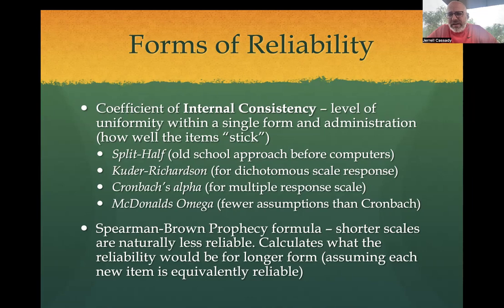I've listed a few. I have the split-half and the Kuder-Richardson. Nobody really uses those except for very specific cases anymore, but those are historically what people had used. The Kuder-Richardson is important if you have a dichotomous scale response, like yes, no, because it'll operate differently than what is the most common, the Cronbach's alpha, which is for a multiple response scale. Like my test anxiety measure that I mentioned before has a 4-point response scale. So we used the Cronbach's alpha when we were first measuring the internal consistency. More recently, McDonald's omega is offered as an alternative to Cronbach's alpha that a lot of statisticians will tell you is better because it has fewer assumptions to be met than the Cronbach's.